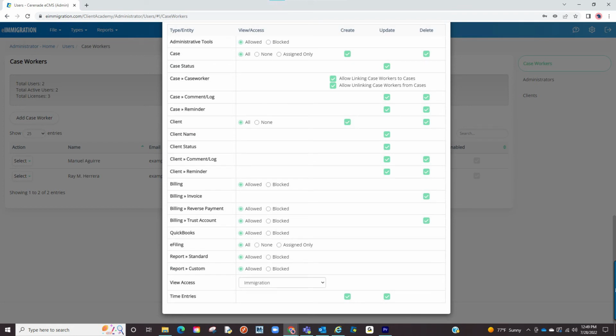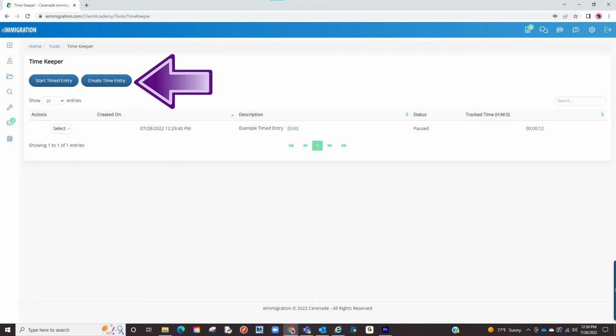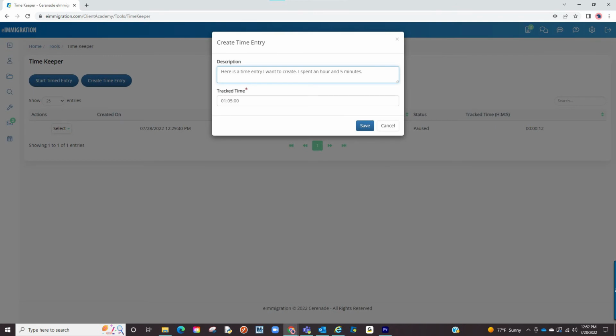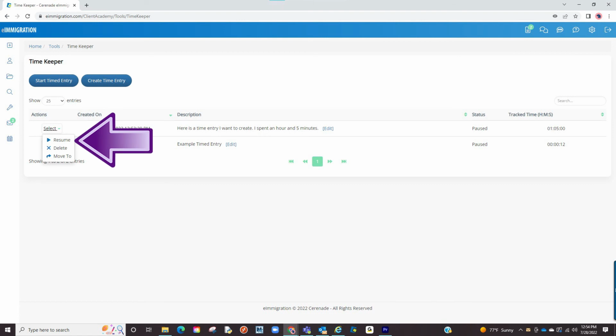You will find a checkbox allowing you to manually create timed entries and one to be able to update timed entries. If checking the box that allows you to create a timed entry, you will see a new box appear when going to the Timekeeper function titled Create Timed Entry. By clicking this, you can manually create a time entry where rather than an ongoing clock tracking time, you can manually add the time in the format shown, hours, minutes, and seconds. Once applying your time, you will save it, and it will now reflect the time you just created. From here, you can either start the clock and begin at the time you created, or send it to the time entries area of the client or case profile as we previously saw.